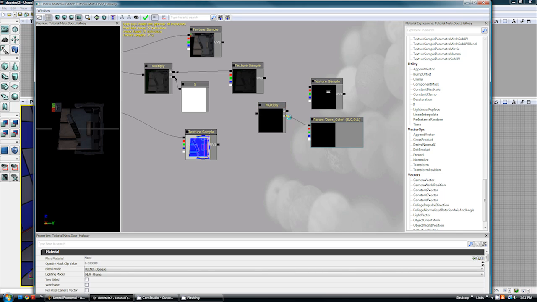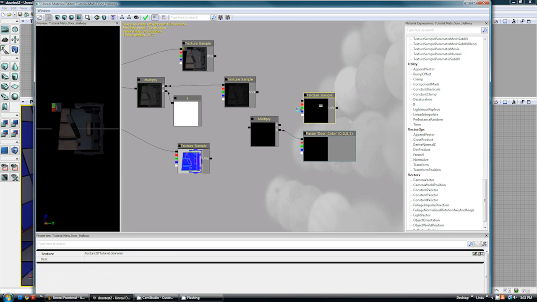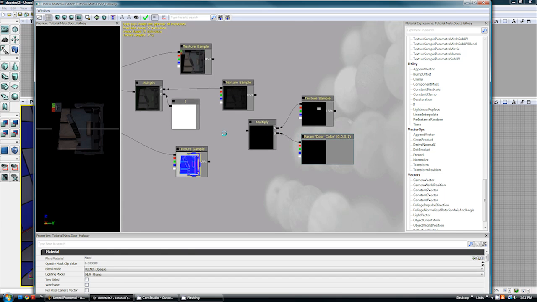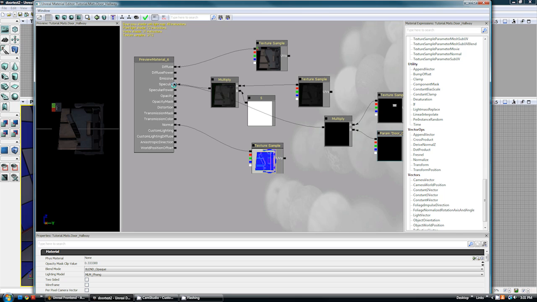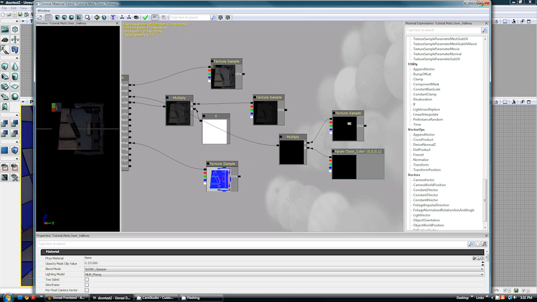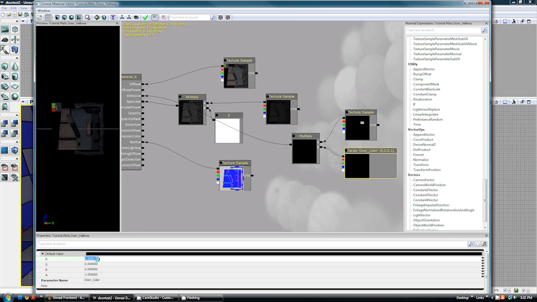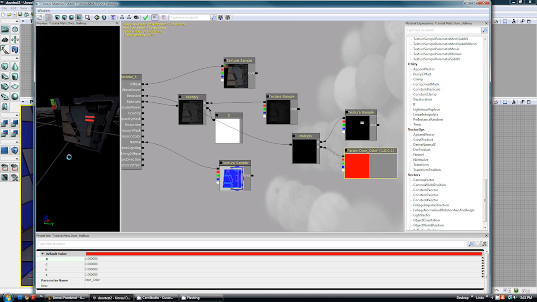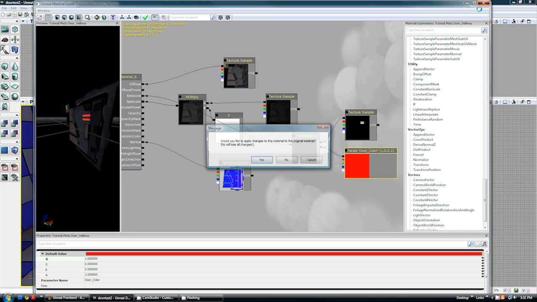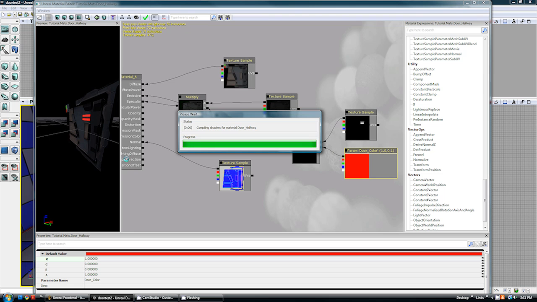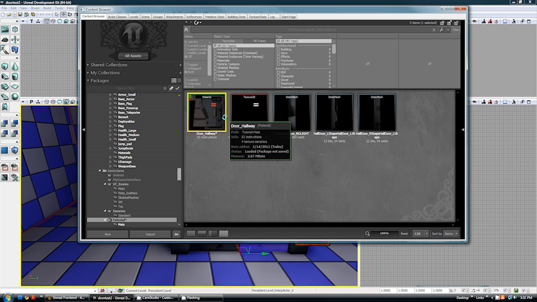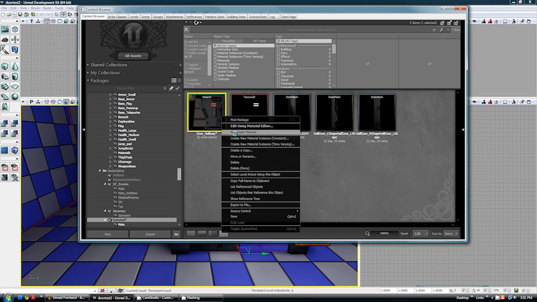Add the parameter in the B, texture sample in the A, and drag this to the emissive. So now we have, make sure our red is actually set to 1 here, that helps, a nice little emissive lock here. Save the material.